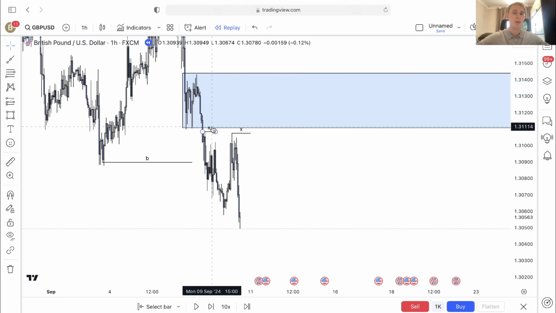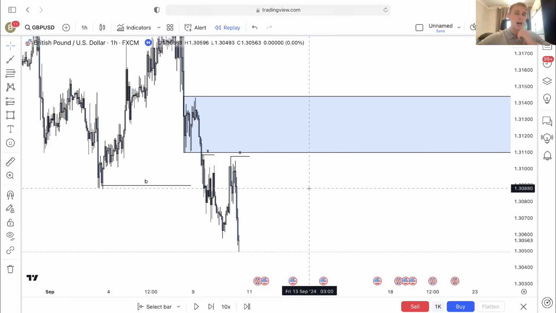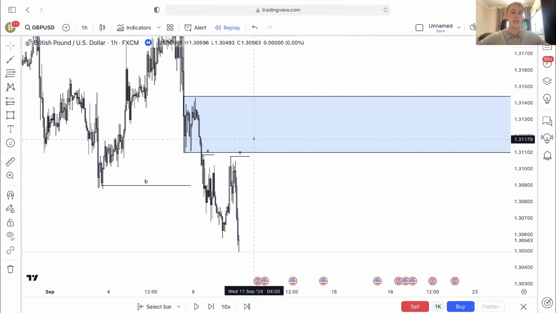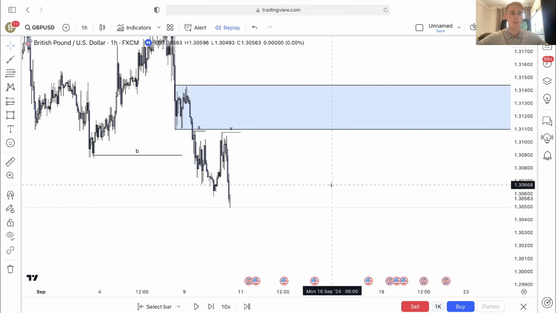And when it does that, a lot of the times it will come back up, take out those early sellers below the zone, come into the area of supply, and then you'll see a reaction because the liquidity has been swept. And that's basically the fundamental reasoning behind this strategy, which is that once you see liquidity taken in one direction, you see price head in the opposite direction most of the time.